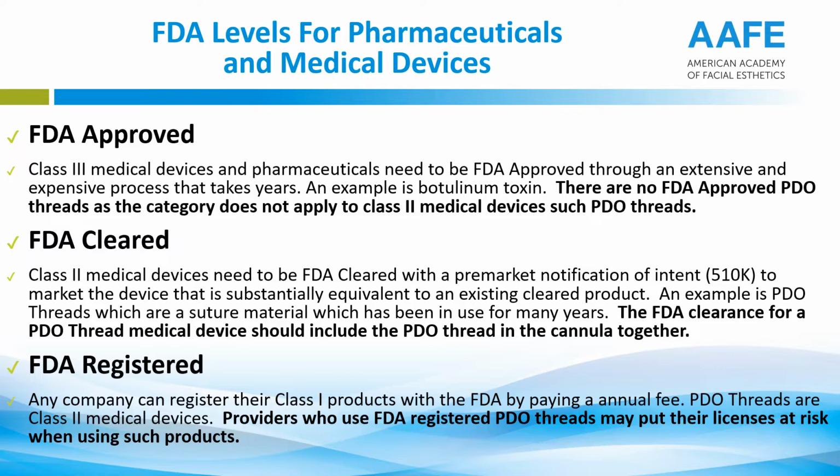This does not apply to PDO threads, which you will see is in the next category. This is a much higher level of requirement by the FDA, typically for class 3 medical devices and pharmaceuticals, but PDO threads, which are a class 2 medical device, do not need to be FDA approved. There is no such thing as an FDA approved PDO thread because this category does not apply to class 2 medical devices like PDO thread.